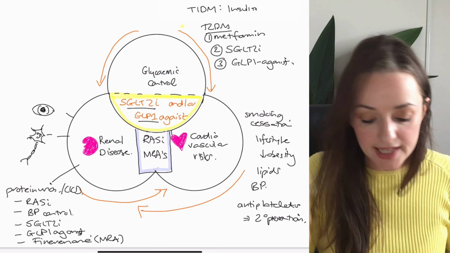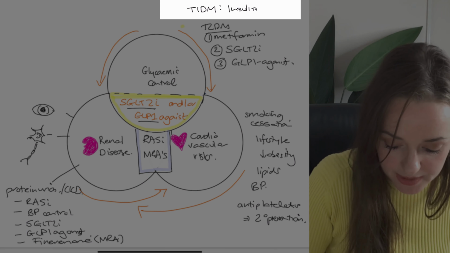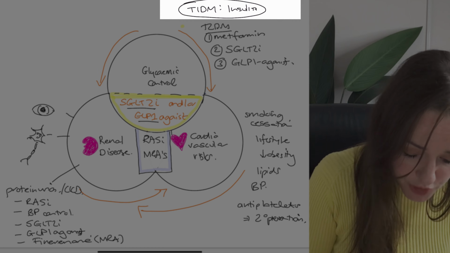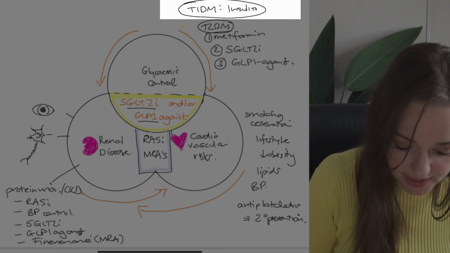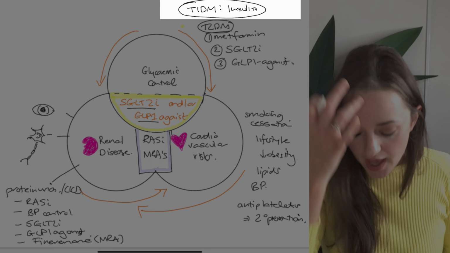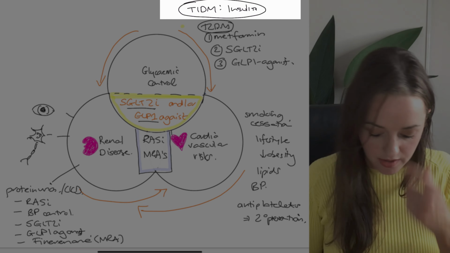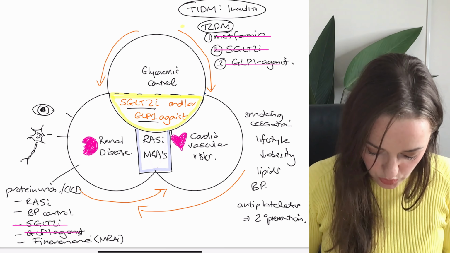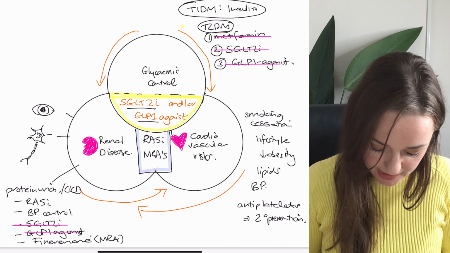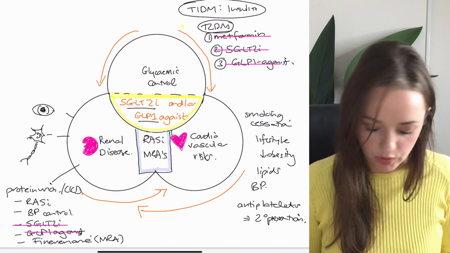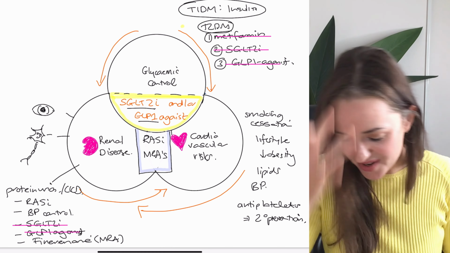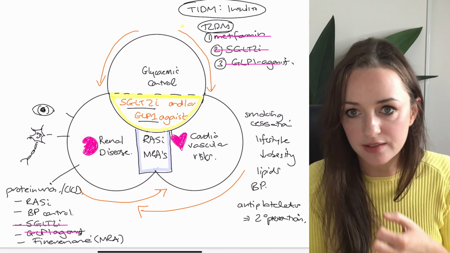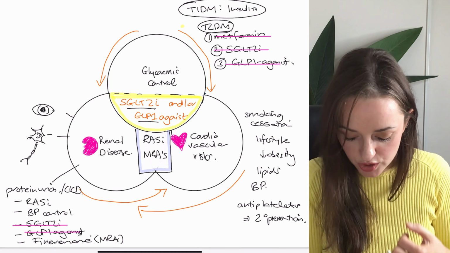Now, of course, like I mentioned before, type 1 diabetes versus type 2 is very different. So in type 1, for sugar control, all you're allowed to give them is the insulin. And when it comes to these other aspects, there's not a lot else you can give them as well. So you can't give an SGLT2 inhibitor or a GLP-1 agonist to a type 1, okay? Those aren't allowed. When it comes to type 1, you've got insulin, and you've got the blood pressure control things, RAS inhibition, you can use that.